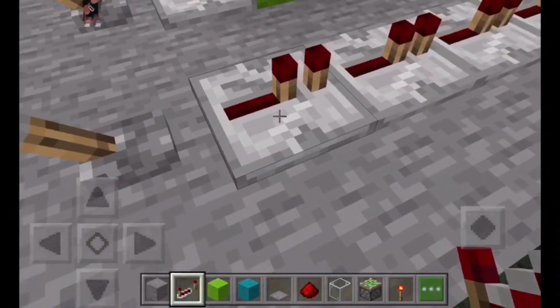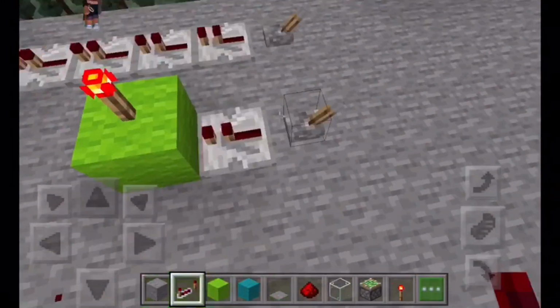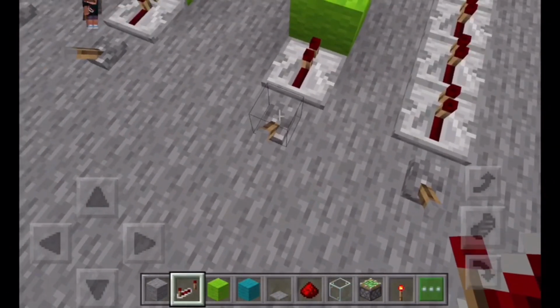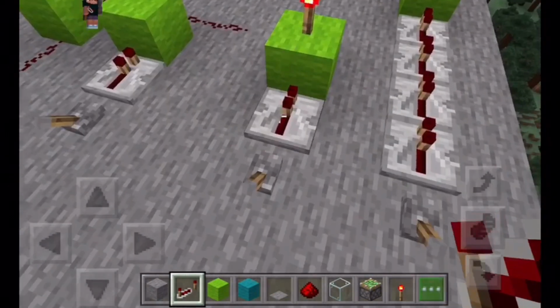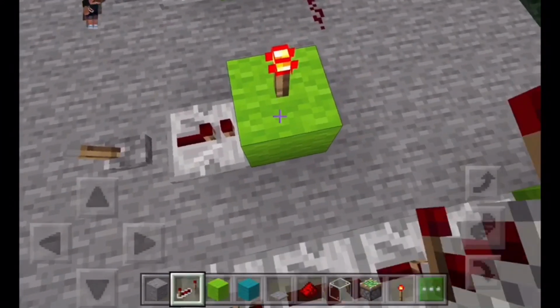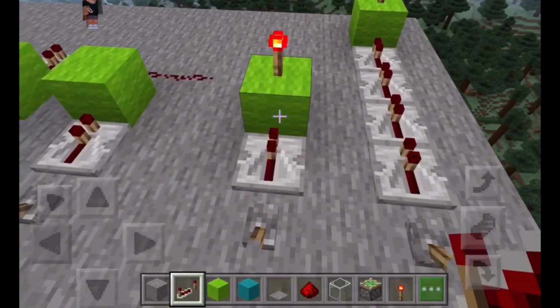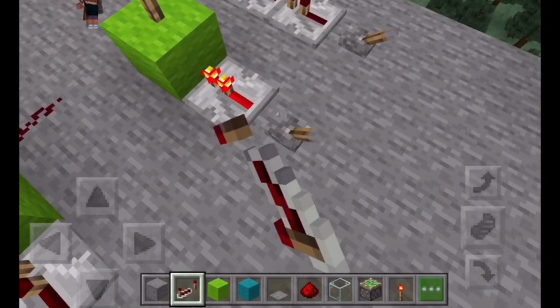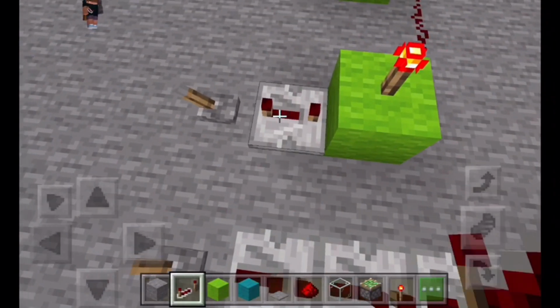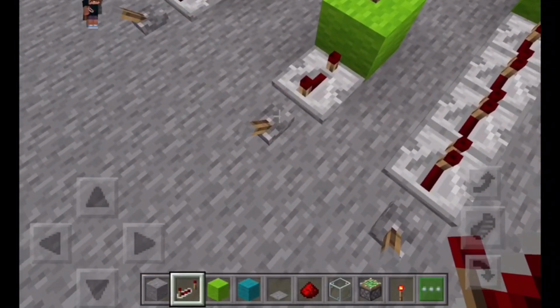So I've got this repeater over here, and if we put it on 1 tick, 1 redstone tick is 2 player ticks. And it looks like the redstone torch is instantly off, but it actually isn't. And if we put it on 4 redstone ticks, you've got 8 player ticks.